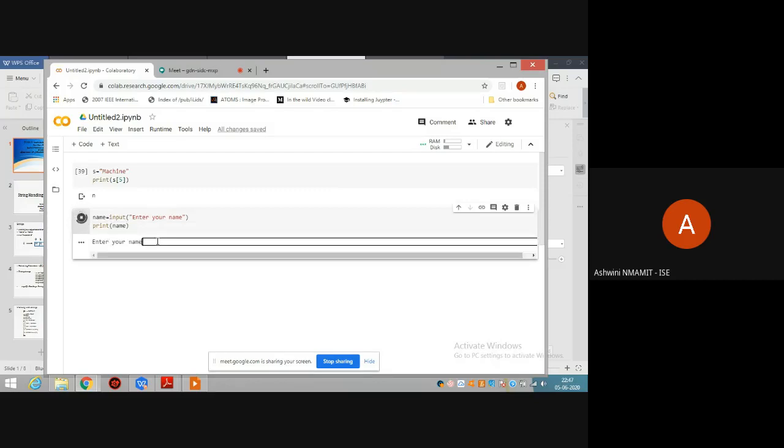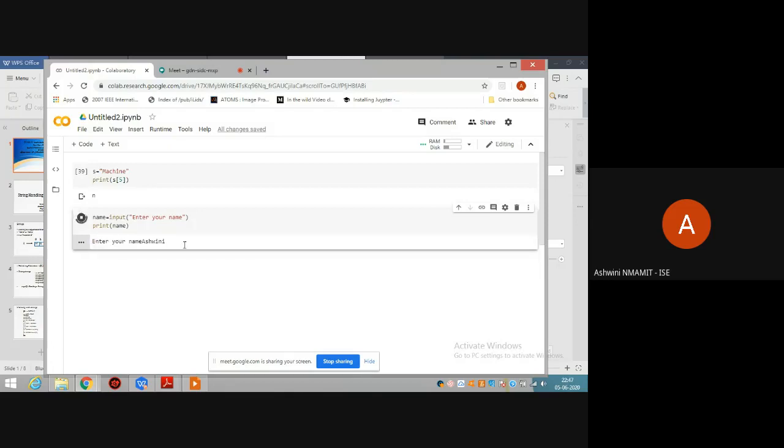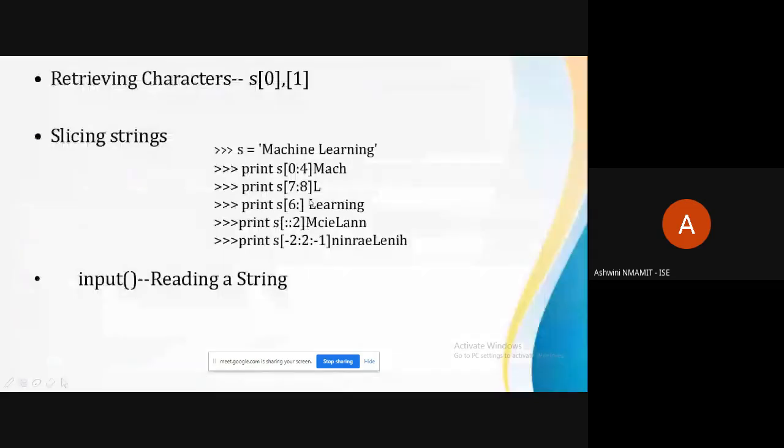When I execute this, I get a box where I write my name and press enter, and then the second statement is executed. So now name is equal to Ashwini. This is how we read a string, using the input function.